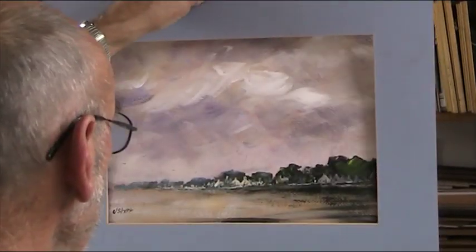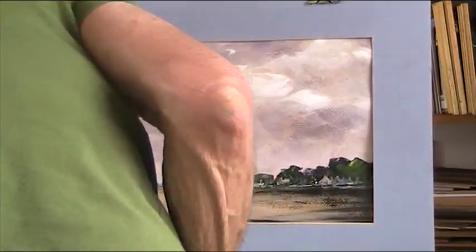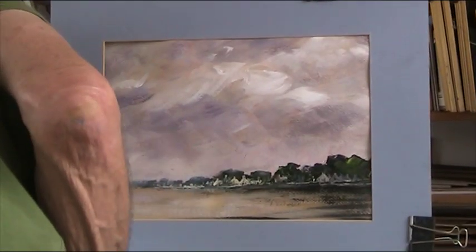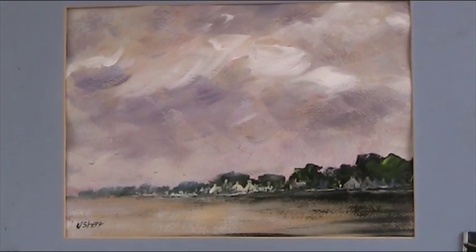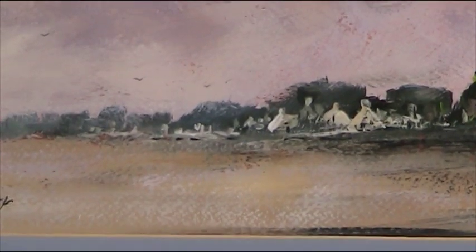Let's put that up there. Excuse my back. There we are, a very quick impression. Let's bring the camera up a bit. And I will zoom in, oops, zoom out. Let's have a look what we've done. Look, just a village of fishermen's cottages on the edge, low tide, wet sand, and a big sky. I'll come down again, get the focus in.